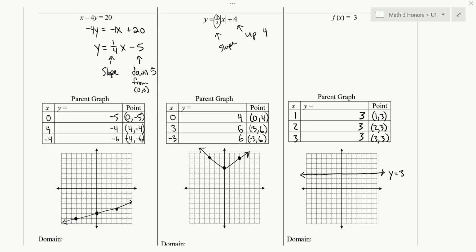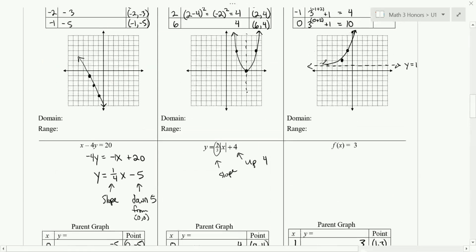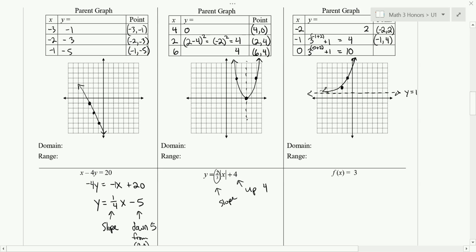Okay. So you guys have some background with domain and range, right? You've heard of that a little bit? Okay. If you have a picture in front of you, you have a graph. When you're thinking domain, you're looking at it, well, how far left will it go? Not even how far left is it on my picture, but those arrows mean it's going to keep on continuing. Like this one is going to keep continuing to the left and up. This arrow is going to keep continuing to the right and down. So what's the furthest it's going to go to the left? What's the furthest it's going to go to the right? Okay, that's the idea.